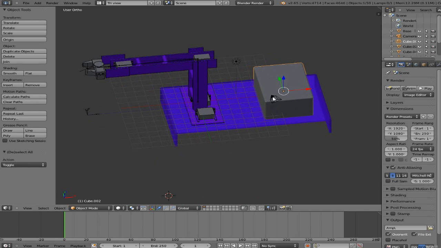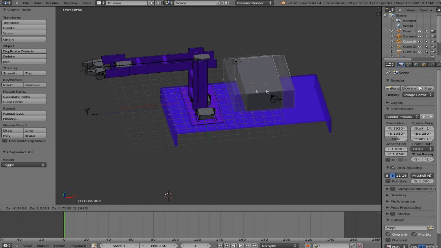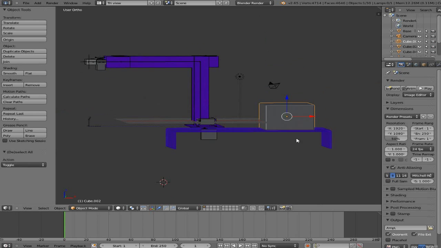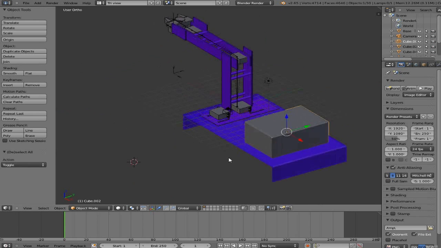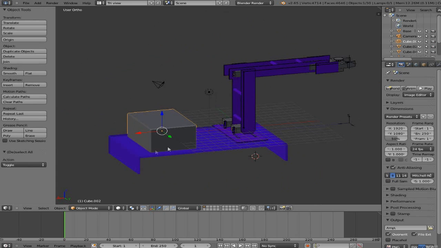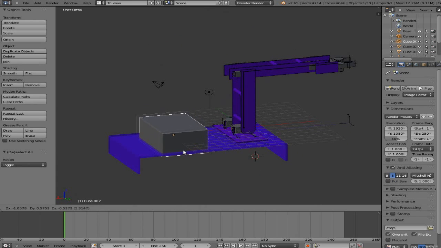I really don't know exactly where I'm translating. You see in the bottom of the screen, it has these numbers here of DX, DY, and DZ, which tell me where it's moving. But because I've got a 2D screen and a 3D space, I can't tell exactly whether I am moving it left or right or up and down or back and forth. Probably the easier way to do this is to constrain the motion of the objects.